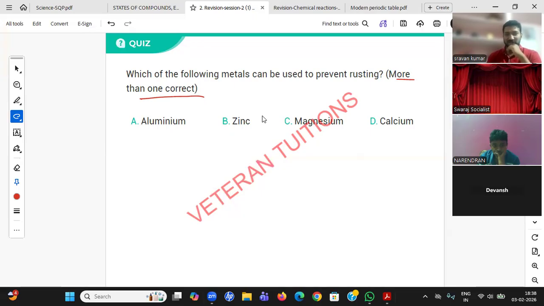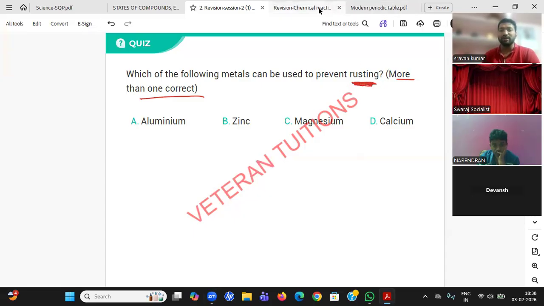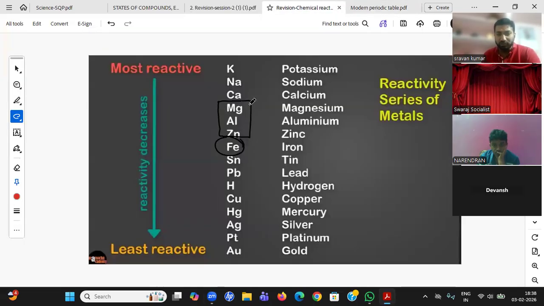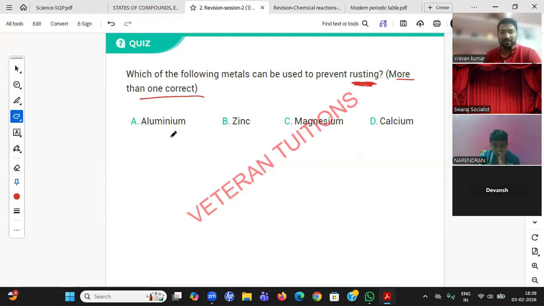Shayan, half answer right. Okay students, Ponnappa, half answer right. Aparna, half answer right. Rusting is a fancy word used for iron only, as we have just seen. To preserve iron, I can use these three, beta: zinc, aluminium, magnesium. All the three I can use.